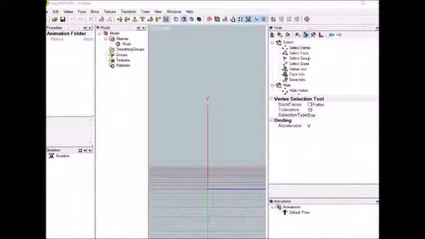In this tutorial, I will show you how to make a character from scratch using a program called Fragmotion. Now, long ago, I made a tutorial about how to make a character in an online program called Autodesk Character Generator and how to rig, set up, and animate that character in another online program called Mixamo. But this time I will be making my character from scratch only using this program.